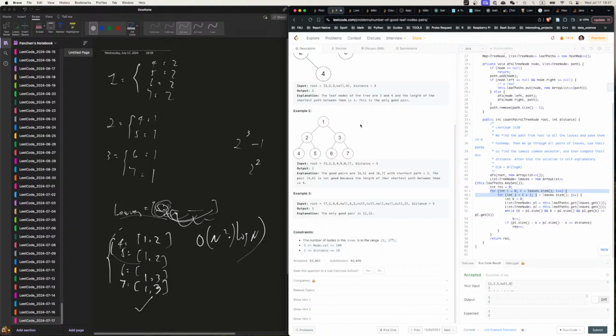We don't even need to record the nodes themselves. We just need to record the distances, because all we need is to return the distances. We get the distance on the left, we get the distance on the right, and we can maybe sort them at every level.